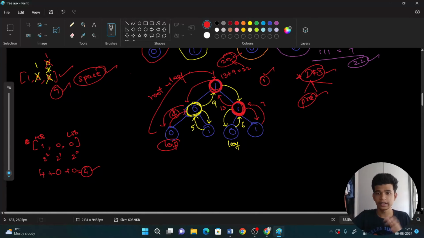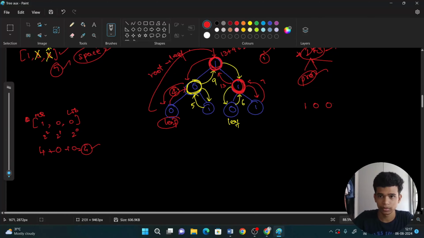Yes. Take for example, I have a path like 100. Then how can I compute it? First, I will get this 1, right? Okay, let me put a pointer here. Then I go to this 0. While taking this 0, I should place 10 like this only, right? So I should shift one time, and I will add the 0. Such that the answer will be 10. Can you understand this?